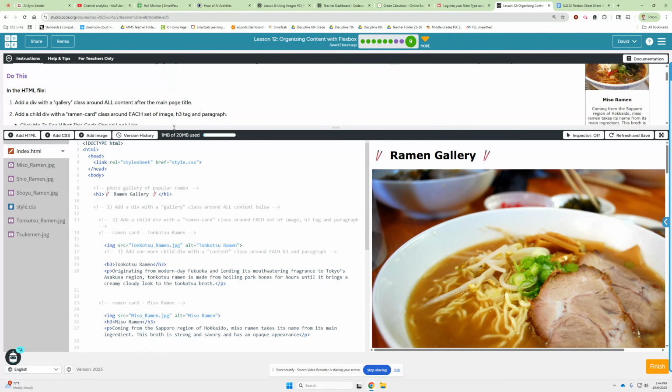All right, do this. In the HTML file, add a div with gallery. Where do I do that? Okay, div, whoops, gotta start this. Div, space, class, gallery, in that, and then goodness, this is going to take some doing.